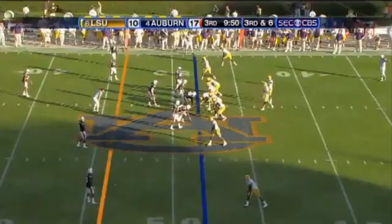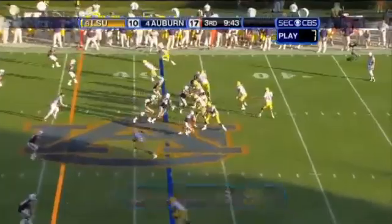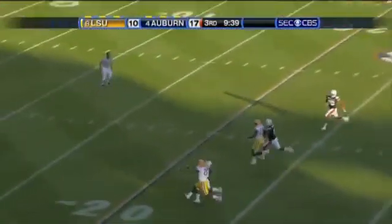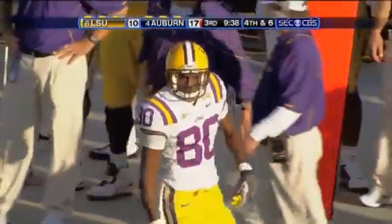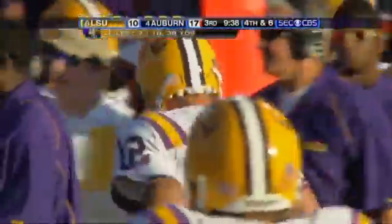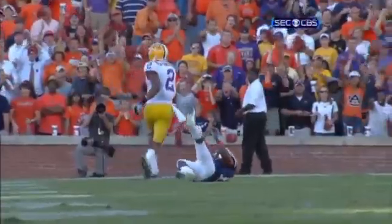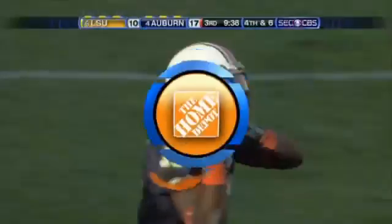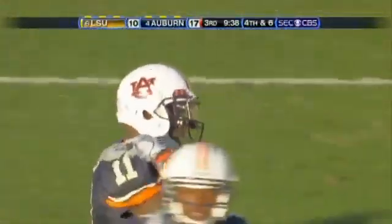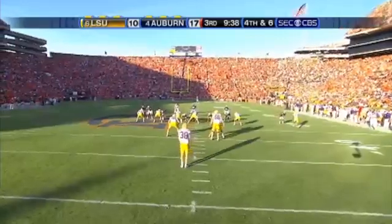3rd and 6. Lee back, near side, tipped away, good coverage. Chris Davis, who wanted offensive interference called on Rendell. And Tolliver was down there as well. This is about what I was calling for. Let's put some balls deep if you're the LSU offense. And you see Chris Davis, he ran right through him. Very seldom you're going to get that call because Randall was going for the ball. As right at the end of that play, meet Mr. Fairley again. Totally unfair that a guy is that good. But you got to throw some deep balls because you got to figure your athletes on offense are going to grab one of those sooner or later. Great coverage by Chris Davis.